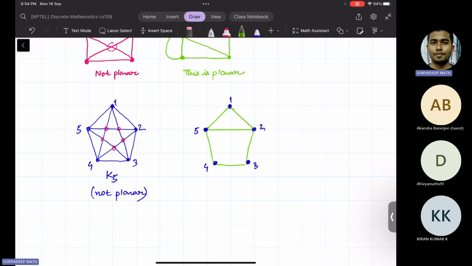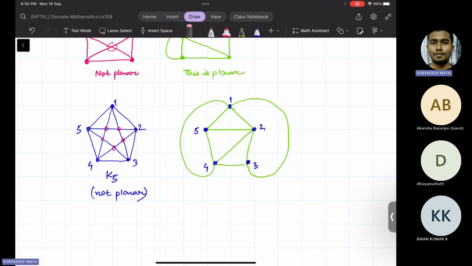Now I take out this edge 1, 4 from outside. Okay, so I kept 2, 5 inside, 1, 4 outside. So now I am left with 5, 3 and 2, 5. So now let's say I draw 2, 4 inside. So still no intersection. But now I am left with only one. So 1, 3 again I can take from outside. So the remaining is this 5, 3 edge. If I just remove the 5, 3 edge, I don't keep it, then what I get is a planar graph.